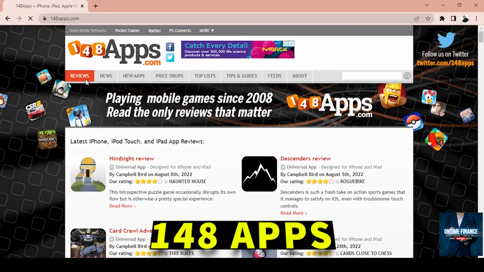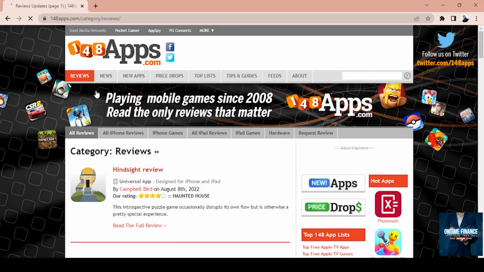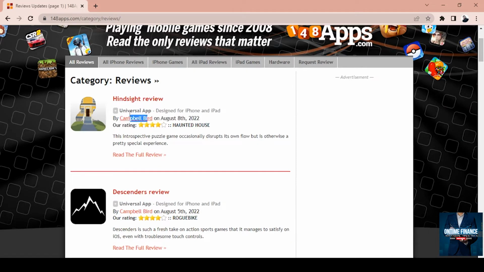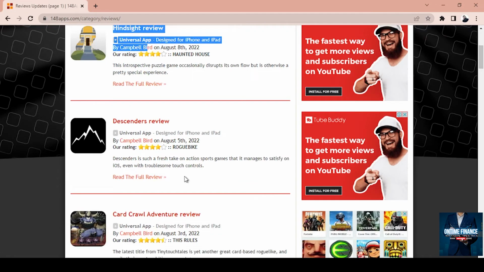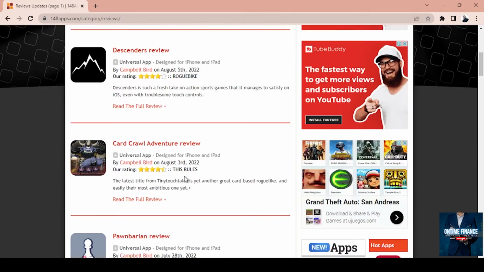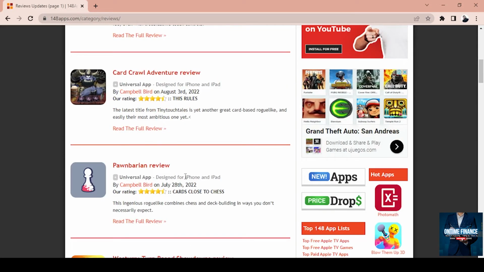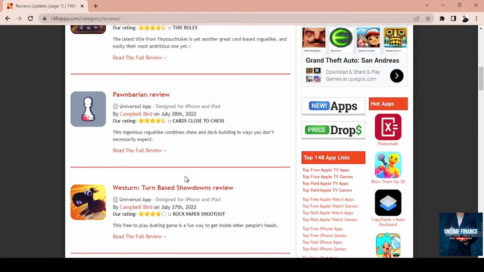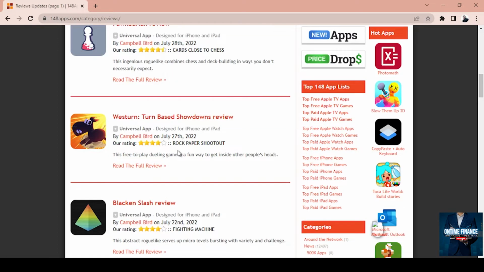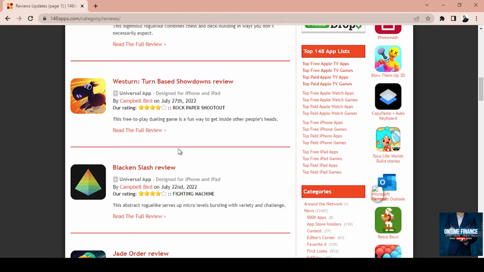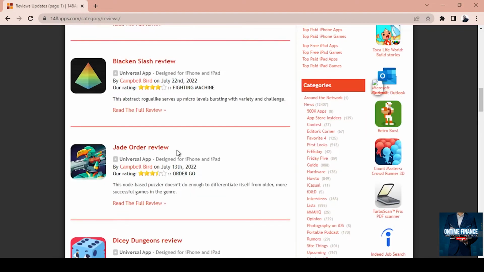148Apps. It is one of the best app review sites for iOS, iPad, and Mac apps. This online platform offers recommendation and reviews on iPhone OS apps and also extensively covers iPhone apps, games, news, tips, guides, etc. Also, the website has a separate section specifically for iPad reviews. Therefore, for the promotion of an iPad app, 148Apps is the perfect and preferred website. It's very easy to have your app listed on 148Apps.